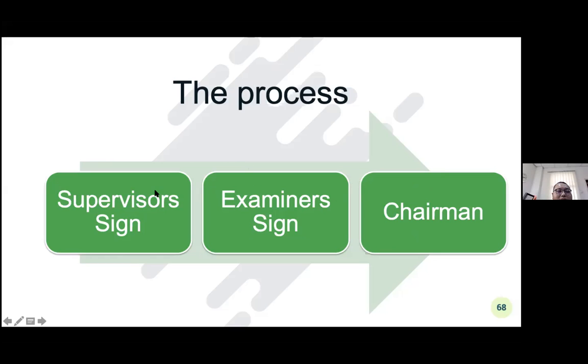Don't make appointments on the same day with your supervisor, examiners, and chairman. Some students use this type of trick. They tell the examiner, I have made an appointment with the chairman, who agreed to sign at 4 p.m., so please sign at 3 p.m. Don't do that. After your supervisor has signed, then you make an appointment with your examiners. After your examiner has signed, then you make your appointment with your chairman. Don't make appointments simultaneously. The chairman will not sign if the examiner didn't sign, and the examiner will not sign if the supervisor hasn't signed.